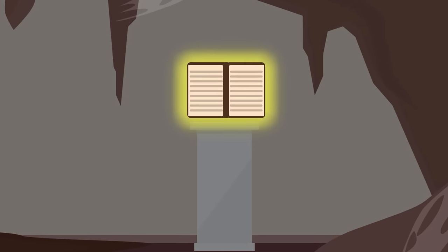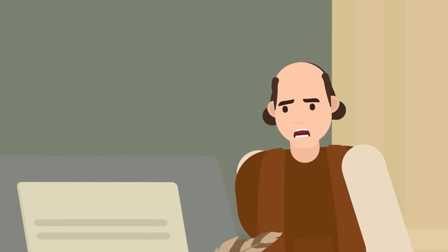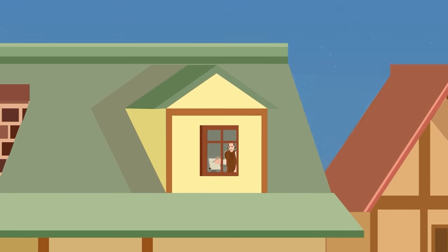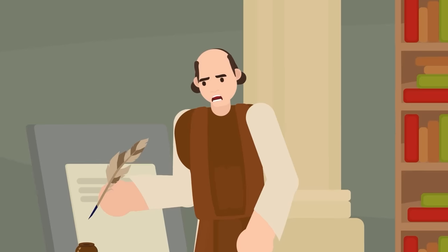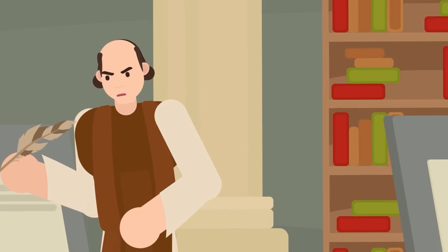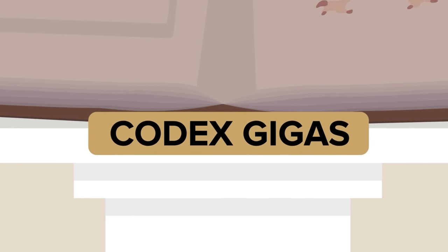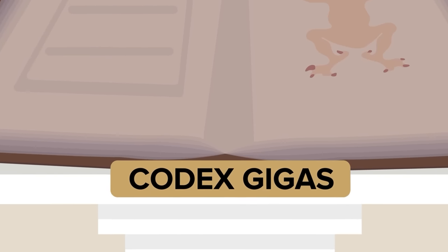Number 7: The Codex Gigas. Medieval manuscripts are normally shortened to the point, because before the invention of the printing press, even the smallest text was an effort. Craftsmen would usually work on a single piece of parchment, painstakingly writing words and making illustrations, and even the slightest slip-up could ruin days of work. They were typically crafted by monks who devoted their lives to this challenging task. But nothing was ever found on the level of the Codex Gigas — the largest illuminated manuscript in the world at a whopping 3 feet long, 20 inches wide, and 310 pages.